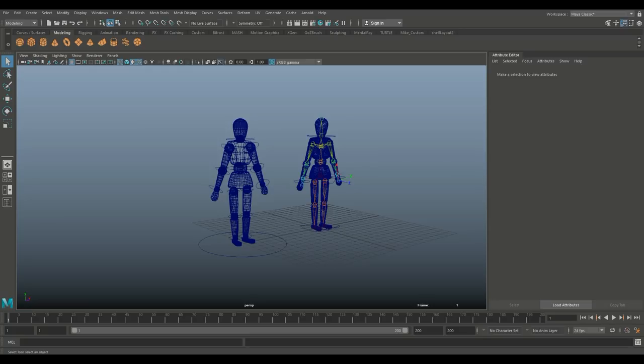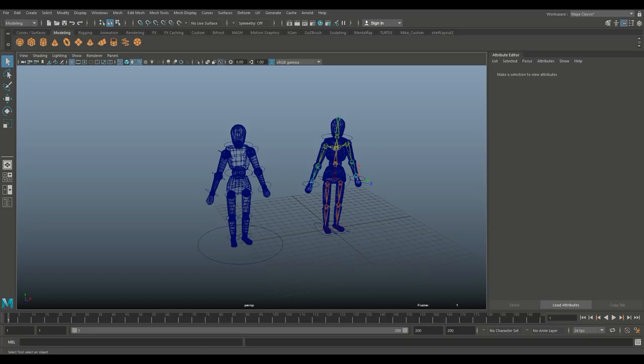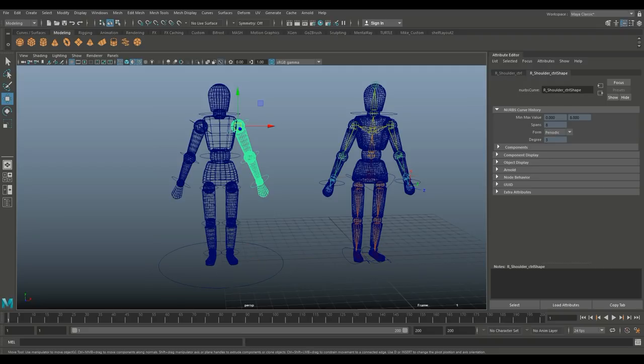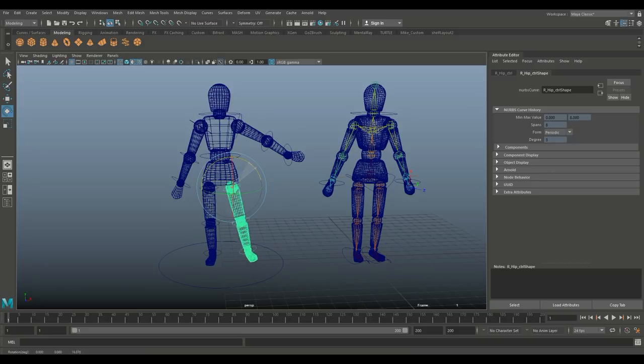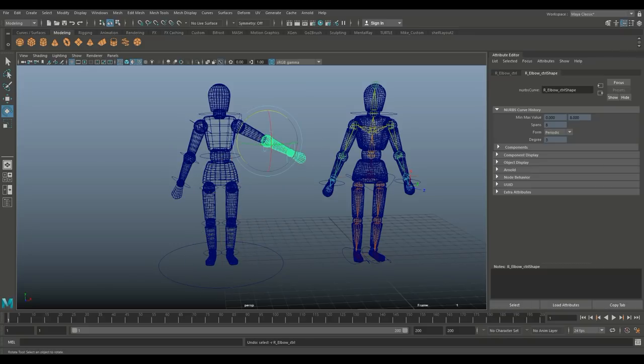Now, what we did so far in our first three videos is we created our parent rig guy right here on the left. And how that simply works is if I take the main control here, I can hit W, move him around. If I want to, let's say, move his arm, I'll start with the shoulder, hit E to rotate that, move it, then take the elbow, move that, take the hand, move that, and so forth. And same with the leg. Make sure I got the right control here. There you go. Leg, knee, foot. Now that can be kind of tedious, obviously, so we're going to go back and reset this guy to its original position.